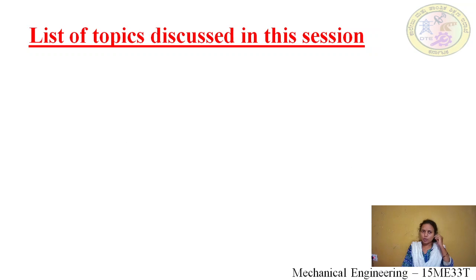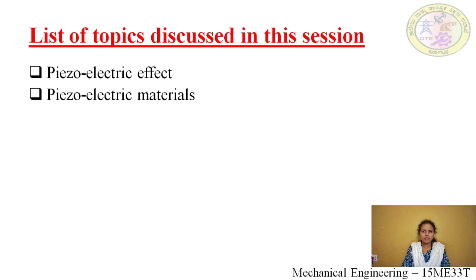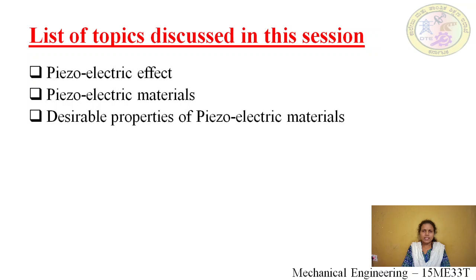Now today we are going to discuss some topics in this session. Number 1, we shall see what the piezoelectric effect is and what it means. Next we shall see some piezoelectric materials. Next we are going to see some desirable properties of piezoelectric materials. What do we expect from piezoelectric materials? We shall see some desirable properties.